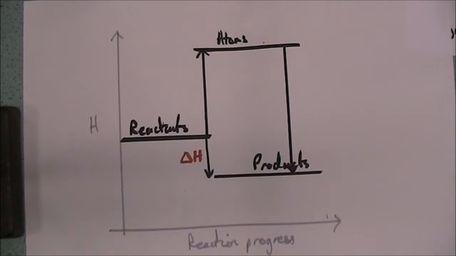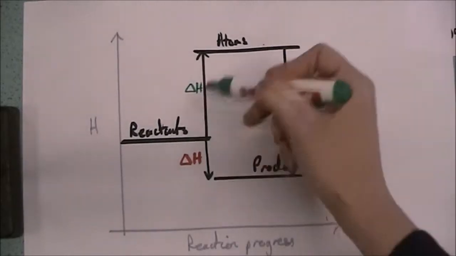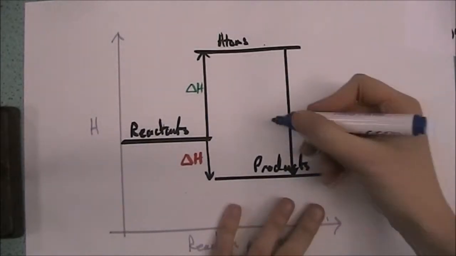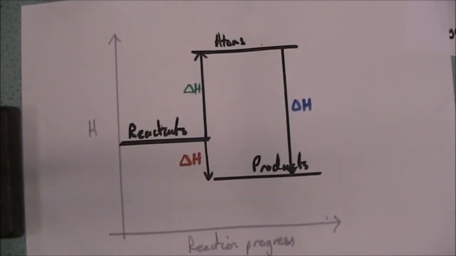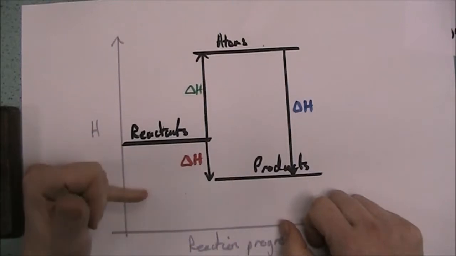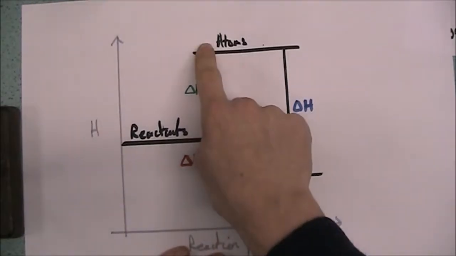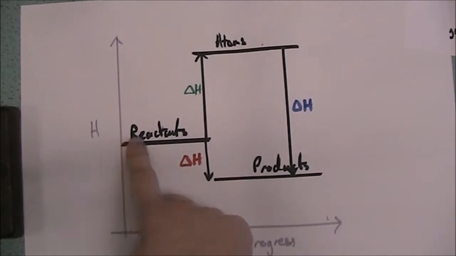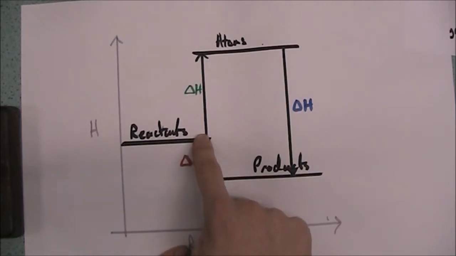And I'm going to label this the change in enthalpy to make the reactants into atoms. I'm going to label that in green with a delta H, and then I'm going to label in blue, while coming back down, another enthalpy change. So you can see by the fact that this is a graph, if we start off here, we always end up here. It doesn't matter whether we go straight there, through the red route, or if we go to green, and then through the blue arrow as well. However we do it, we will always end up at the same level after the reaction as before the reaction.